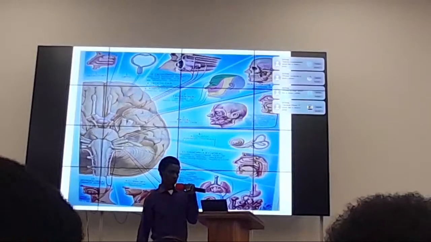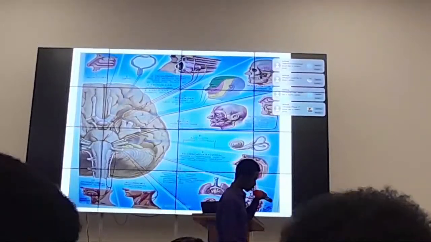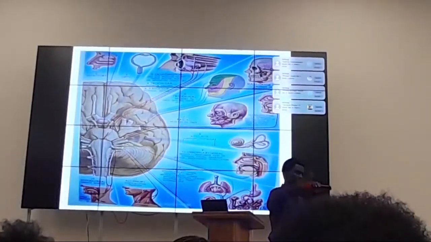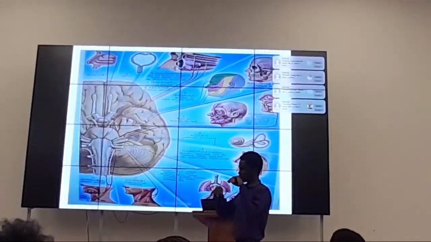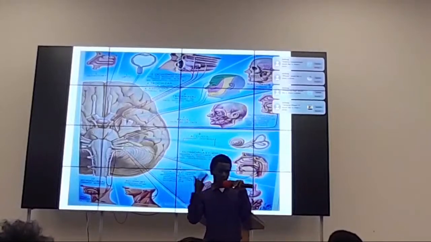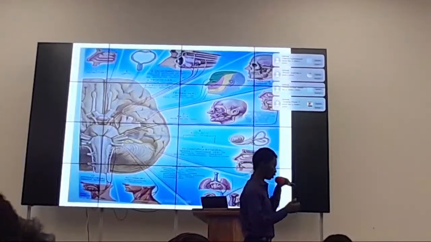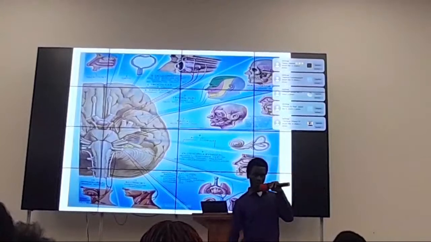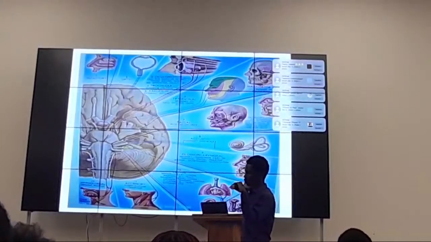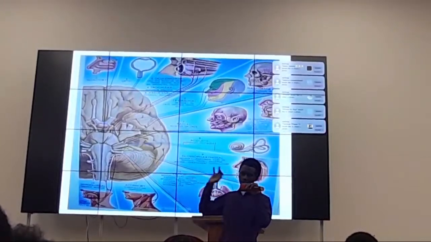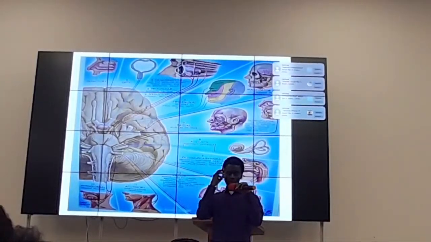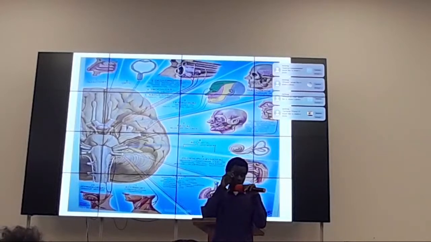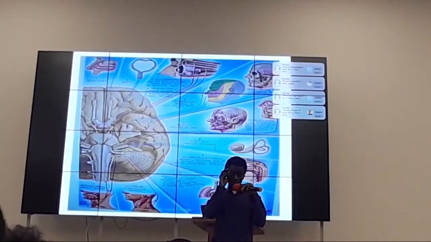For control of extraocular muscles. For now, we'll just say for control of extraocular muscles. But when you come to 40, you need to know which muscles are controlled by the oculomotor nerve. So for control of extraocular muscles, these muscles basically control the eyeball. So we have the eyeball in the orbit, okay?